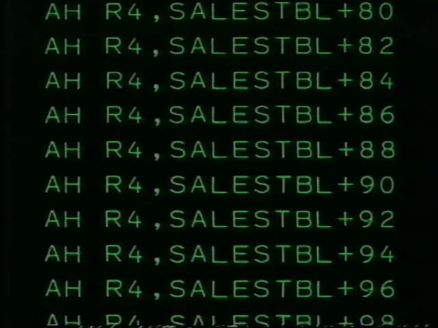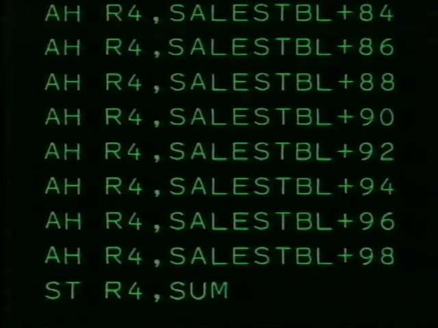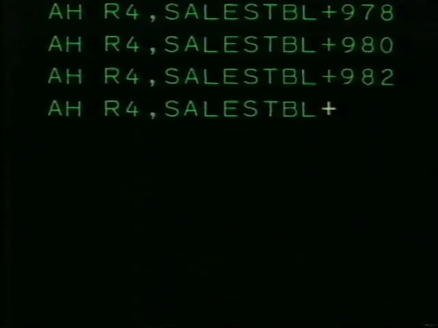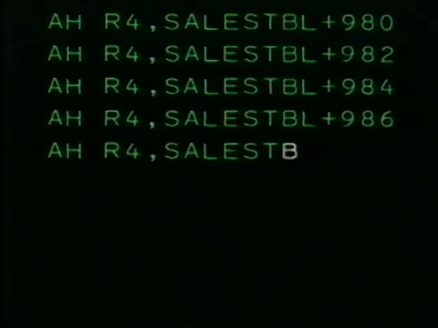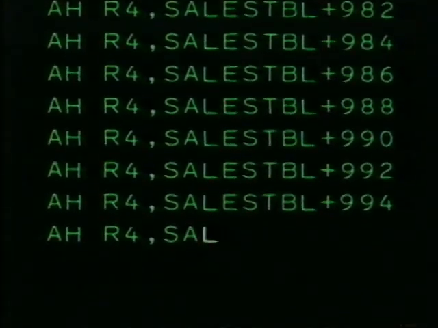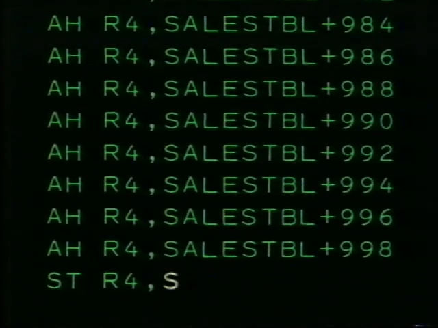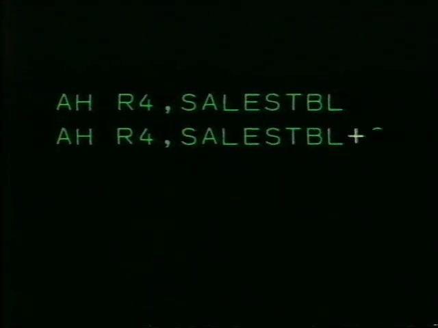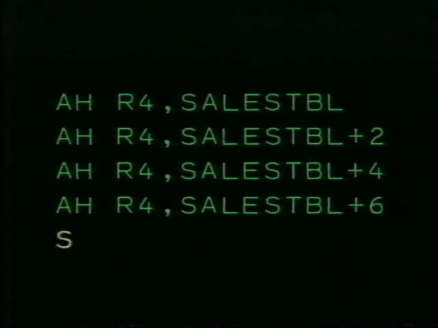But if you had a 50-entry table, would you use this type of structure? What if you had a 500-entry table? Part of the challenge of programming is recognizing places in your code where you can save yourself work by making the code more flexible and efficient. This is one of those places. Let's see how we can make this code more efficient and flexible by using looping techniques.